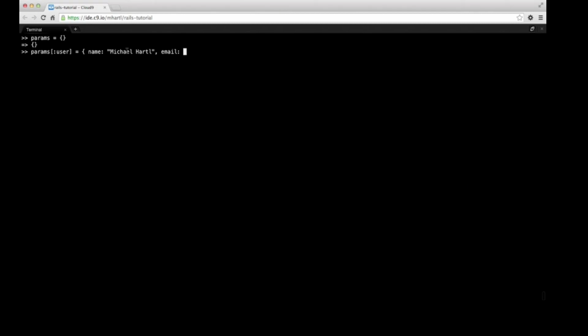I said second part, by the way, but there's no ordering with hashes. At least there's nothing fundamental about the order. So with an array, there is an order. It's laid out 0, 1, 2, 3. There's no order here with a hash, though. If you print out a hash, in principle, it could be permuted. It could be name, then email, or email, then name. I think as of Ruby 1.9, it actually does preserve the order, but it would be foolish to rely on that.